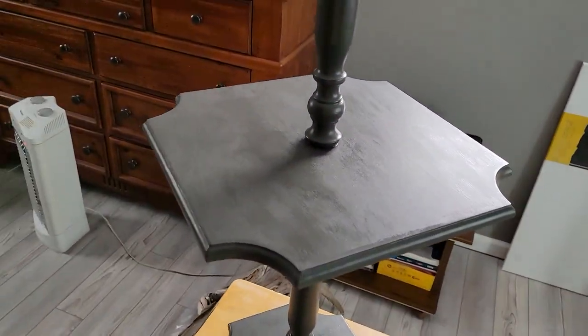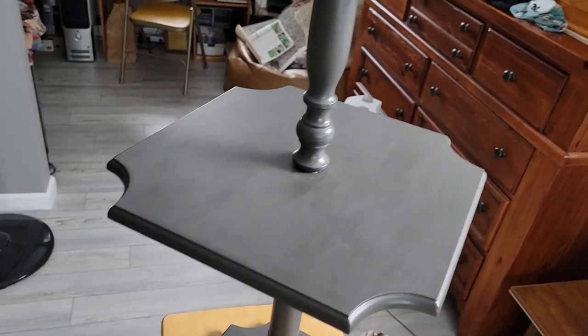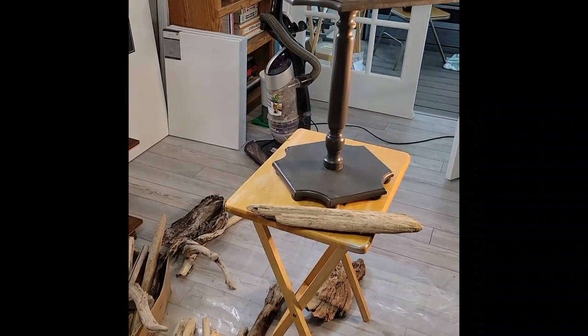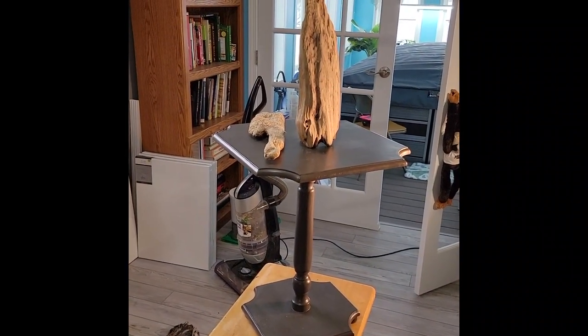A lot better. There we go. Just didn't want to break out that sprayer for such a small little job like that. Now is the fun time. I got all the wood in here, and I'm getting ready to put some of these wood pieces on there.